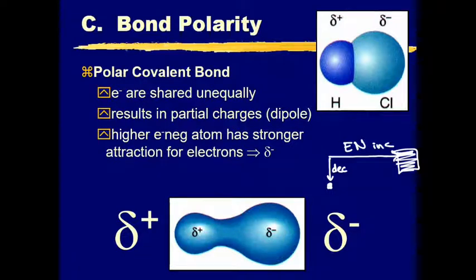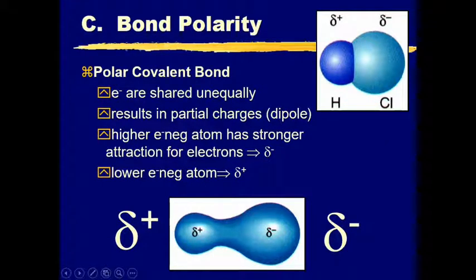So as you move across the periodic table from hydrogen to chlorine, since that's the example here, our electronegativity values are going to become larger. You could remember that based on the trend, but if you're looking at your table, you have values for chlorine and values for hydrogen, and you can see chlorine is a higher electronegativity value. So your more electronegative atom does have the stronger attraction for the electrons, therefore it gets the partial negative. And then the opposite of that is going to be true. Your less electronegative atom, which is hydrogen in this case, gets the partial positive.